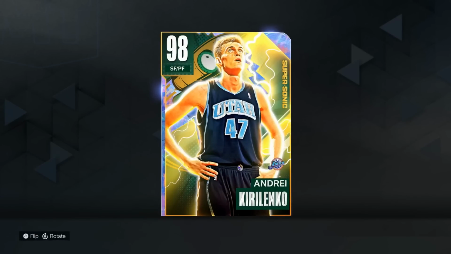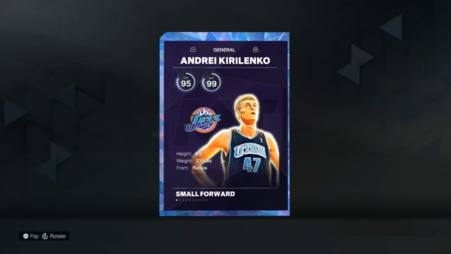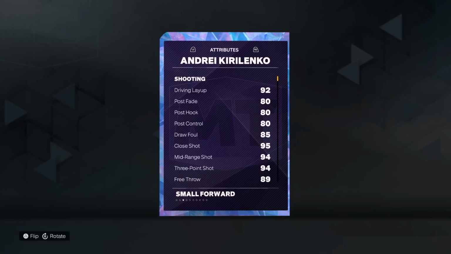But we got AK, who was the worst card from this drop, turning into maybe the best card from this drop. A lot of people who got KD told me him and KD aren't close, as in AK and KD aren't close. But who would imagine that on the game? But 6'9", 235 pounds from Russia.